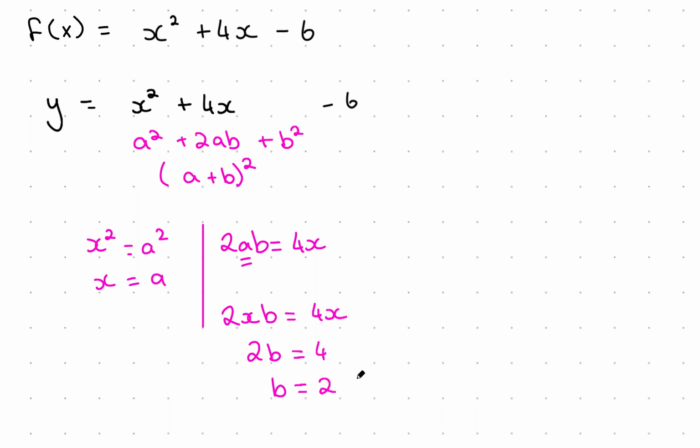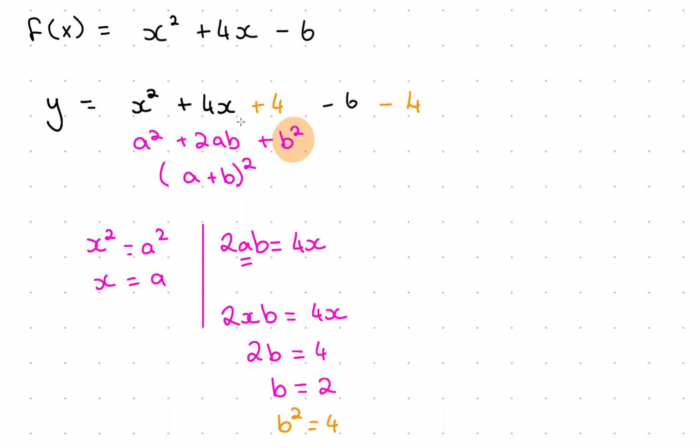Now that's told me what b is, but what I need to fill in here is not b, but b squared. So what I need to do is square that value. And what I'm going to get is that b squared is equal to 4. And I'm going to put that in here then. That's b squared. I'm going to add that in. Now I can't just throw in a 4, because that's changing the value of the function and all of the outputs of that function. So what I need to do then to make sure I haven't changed the value of the function is also take away 4.